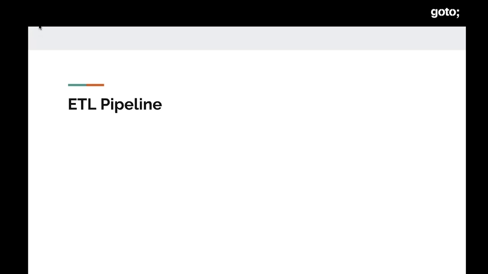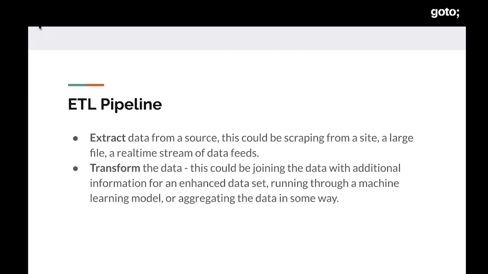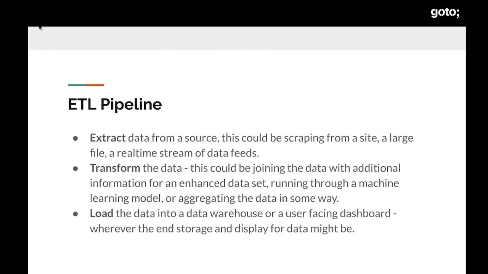The core principle sounds very simple. You have some extraction phase where data is getting fetched from a source. This could be a real-time feed. It could also be a very large file if it's bulk data. And then there's some transformation to make the data workable, or there's some analysis on the data. Either way, there's some munging of the data to make it accessible to users. And then in the last step, the data is often loaded into some data warehouse with a user interface, or just backend storage, so that it can be accessed and analyzed and transformed further at some later point. So this is the standard framework with data pipelines.